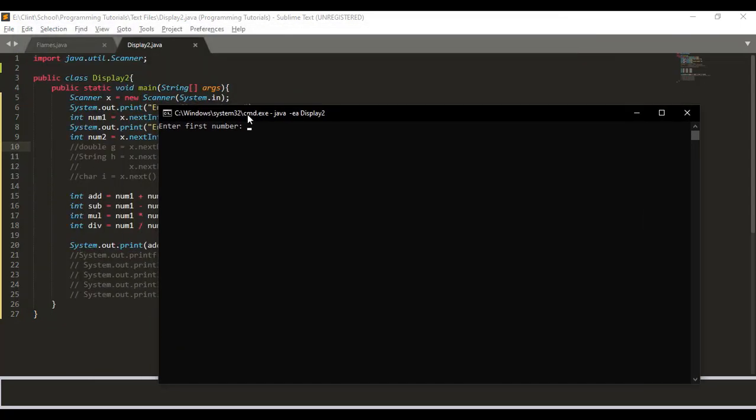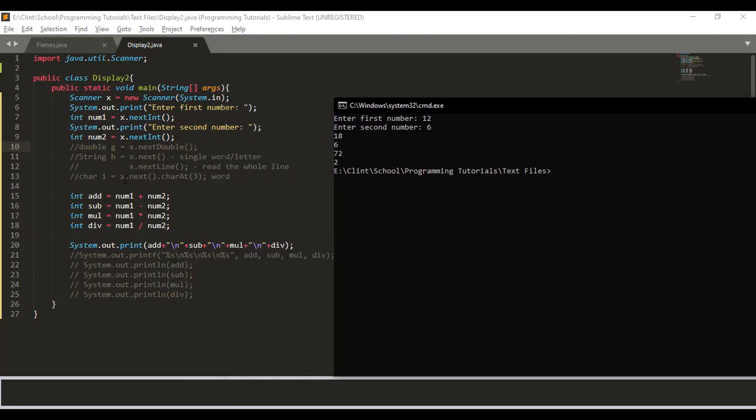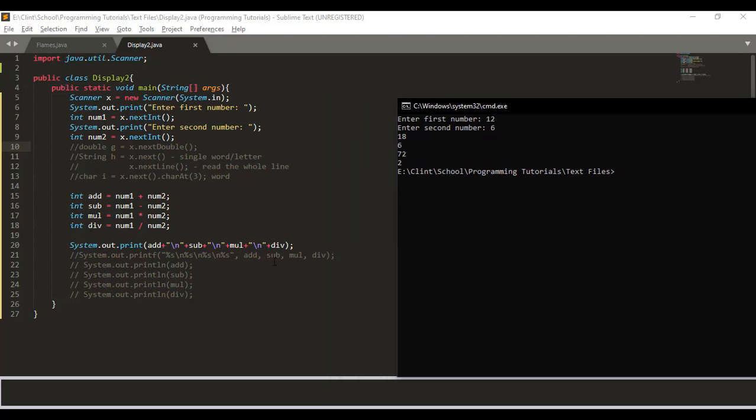Here I'm going to put the first number as 12 and the second number as 6. You can see that the add is 18, subtraction 6, multiplication 72, and division is 2.